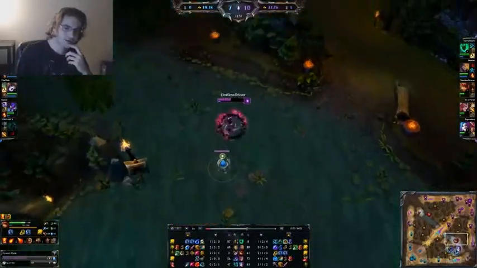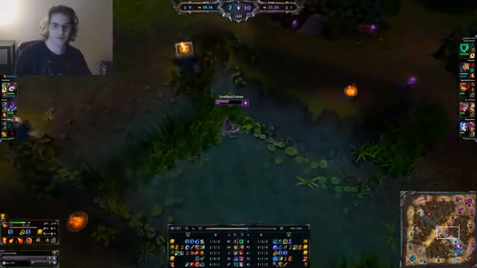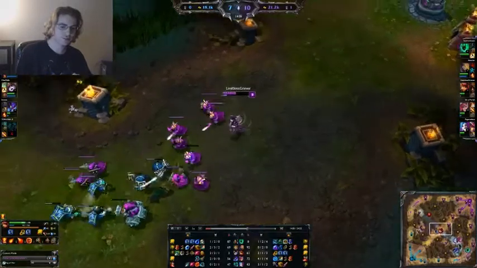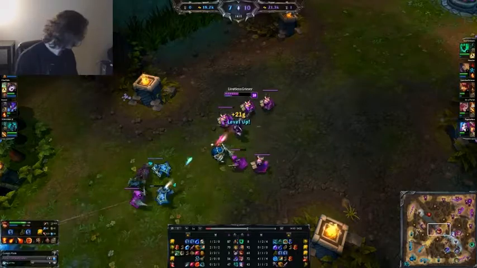Come back out, get a ward down because Baron should be coming up. Or I mean, Dragon should be coming up here soon. I don't have a whole lot of mana, but I do have 2 Dorn's rings, so I'm actually able to regenerate it if I play carefully. And I'm just gonna get an extra little bit of farm.